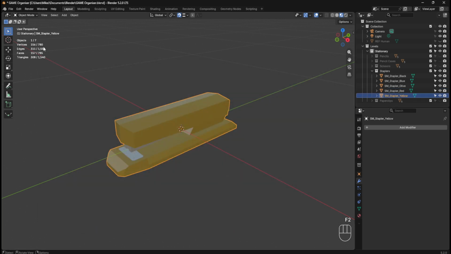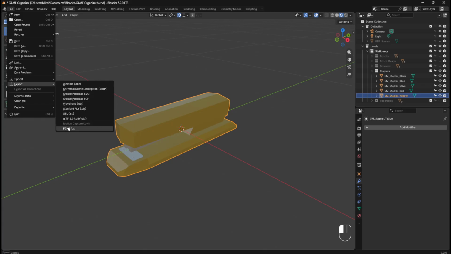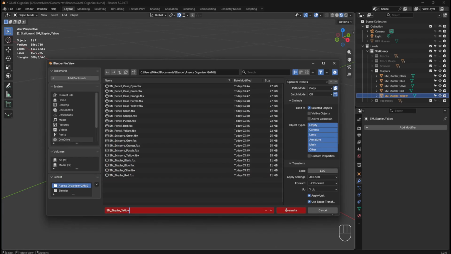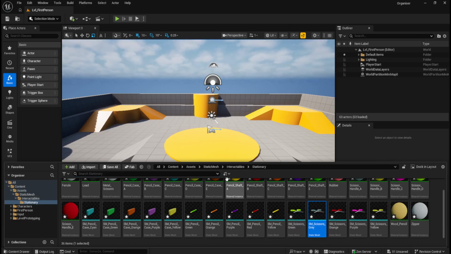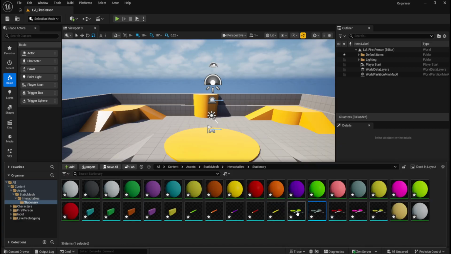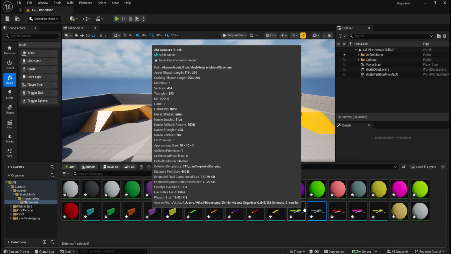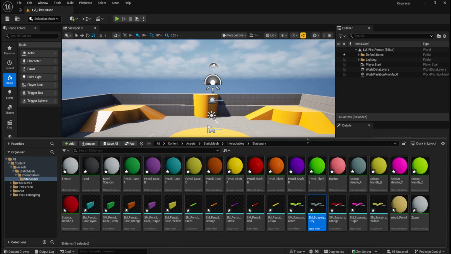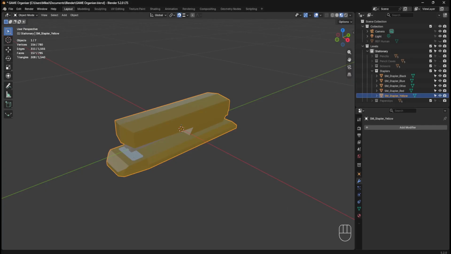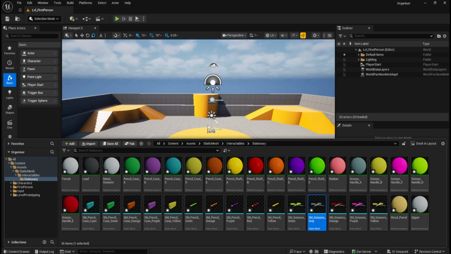It would be handy if you could do the repeat command for a batch export, but I think that's only for in-engine. Let's just bring that up. What did I just export? Was it staplers? Yeah, staplers.